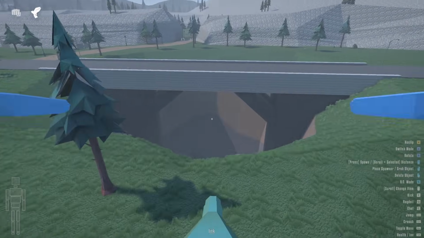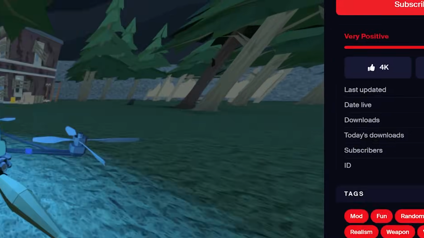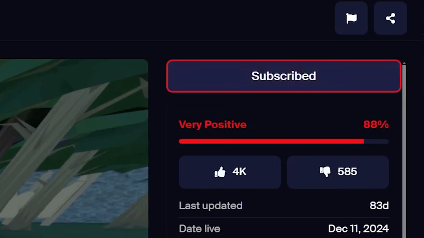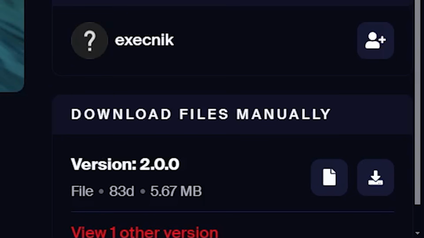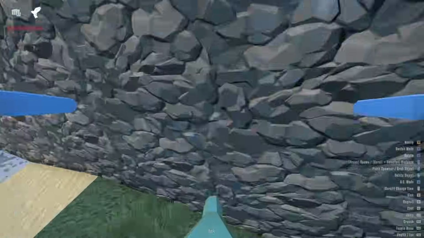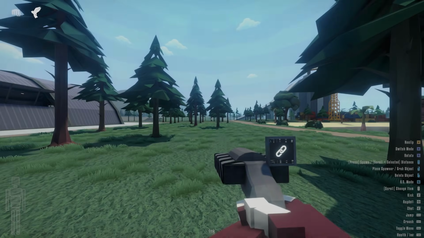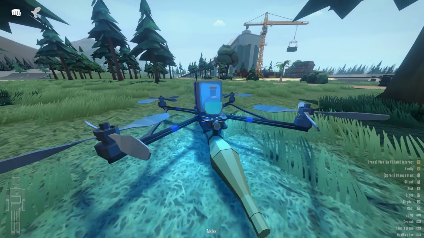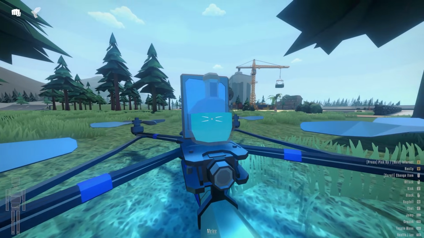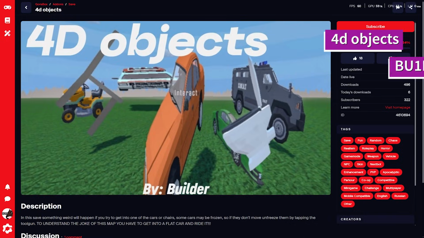Now, a few things to say about this mod before I move on to the next one. First of all, it would appear that this does not work for mobile, unfortunately. Secondly, it did not work when I subscribed to the mod on mod.io. It did work, however, after I installed the mod manually. And every time your drone explodes, you'll have to return to the main menu, relaunch the map again in order to be able to spawn the drone in again. If you don't reload the map from the main menu, it will spawn in as just a regular plasma bottle instead.